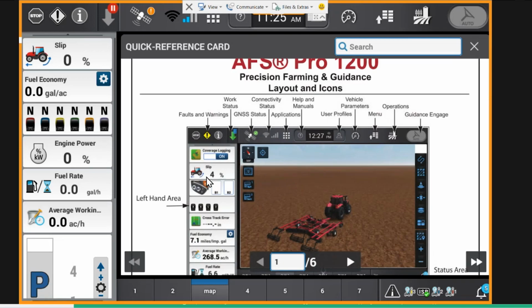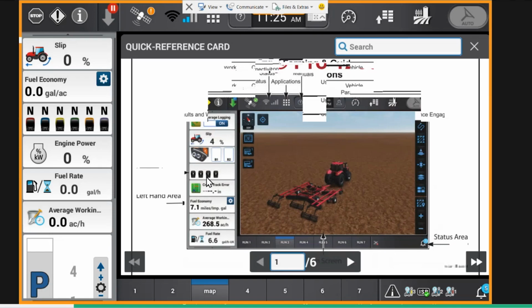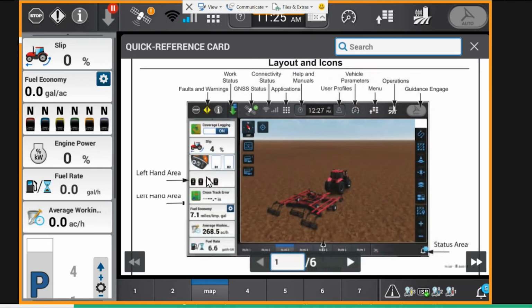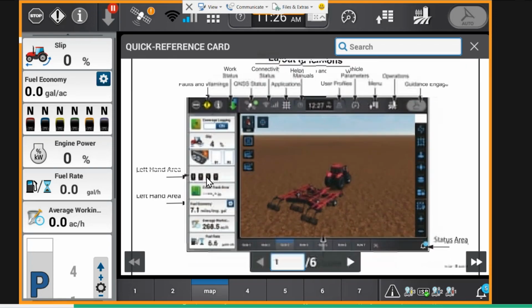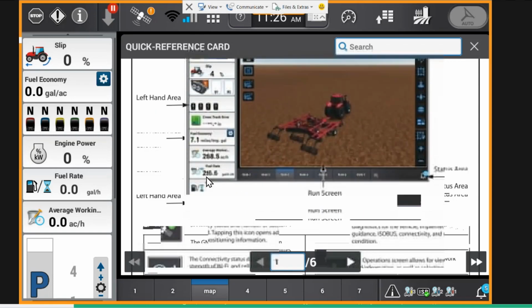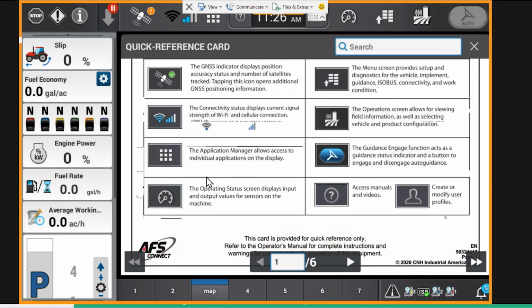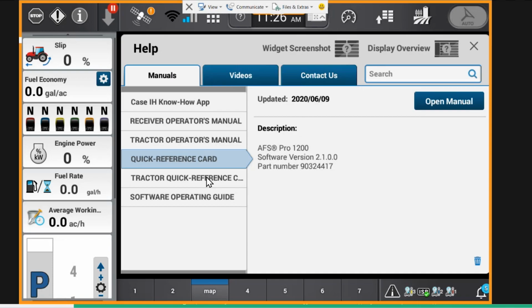Go ahead and scroll down just a hair. So this goes over kind of the options at the top of the page, and then as he scrolls down, it's going to also go over those other options as far as what's on the guidance page as well. We went over them all today, but it's going to show you like the work switch or work status icon and just what those mean. As he keeps going, it's going to give you more of a description of what's inside of each box. So let's go ahead and go back to that kind of guidance screen that it had up there, Kelly. In the manual, I'm sorry.